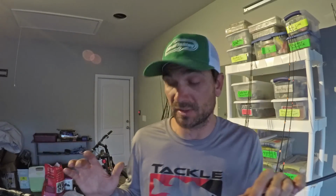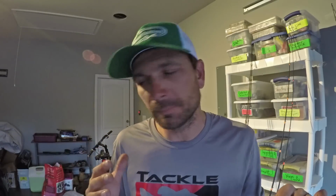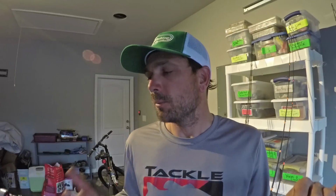The blank is super sensitive. So what you're going to get is a super sensitive rod. This is something I'm going to be using for drop shotting, shaky head fishing, any kind of drag bait fishing where you're going to feel for a bite. And that's my goal. I'm probably going to use it for more things than that, but it really has that higher level of sensitivity, especially when you're talking about Smith Lake and those lakes with smaller fish that tend to bite subtle or bite weird.